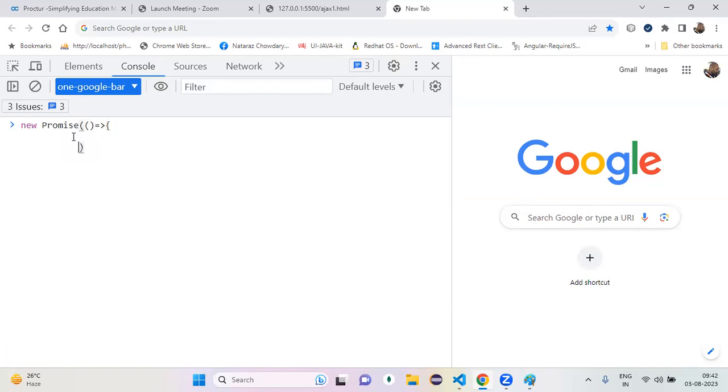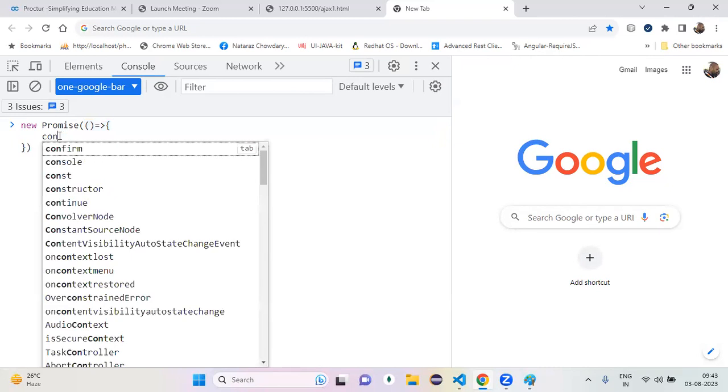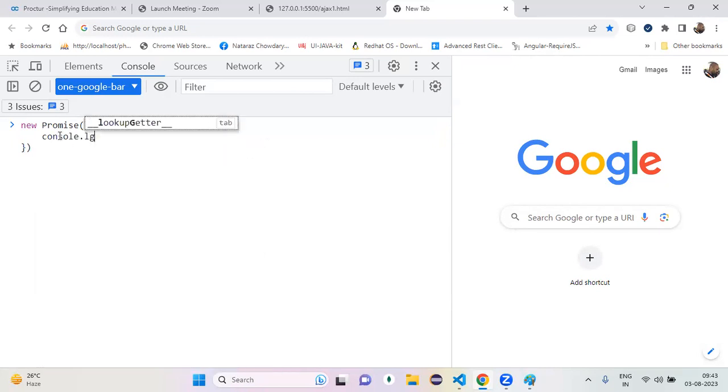Okay, perfect. Now this particular function, terminology wise, is a callback function. You give one function to some other person, and that person calls it back with another reference. So this function is given to whom? By seeing this one only you have to tell. This function you gave to whom? The promise, right?